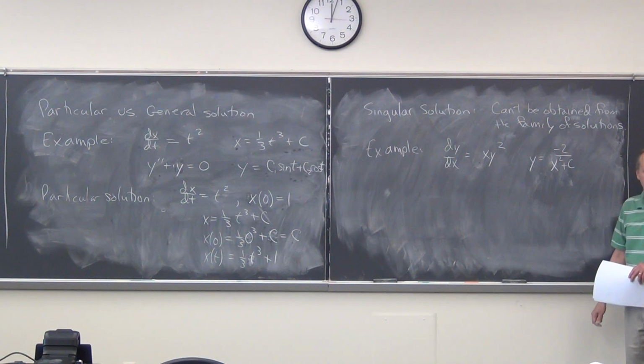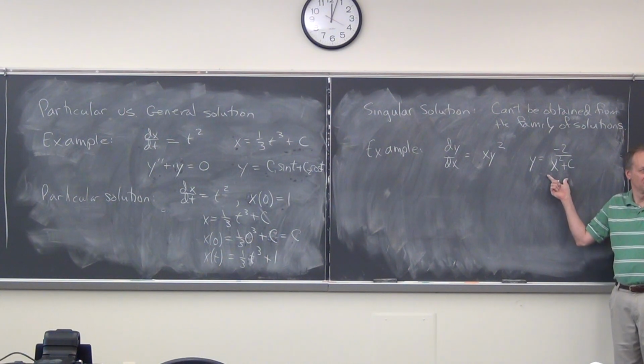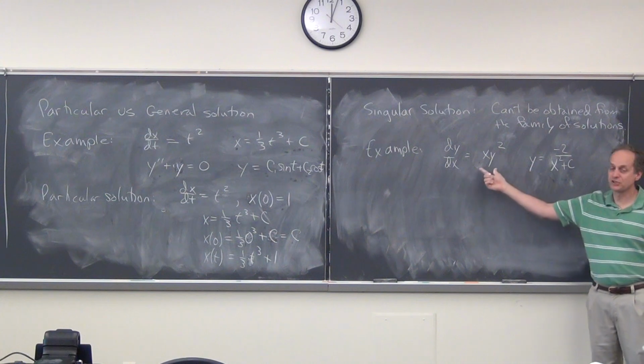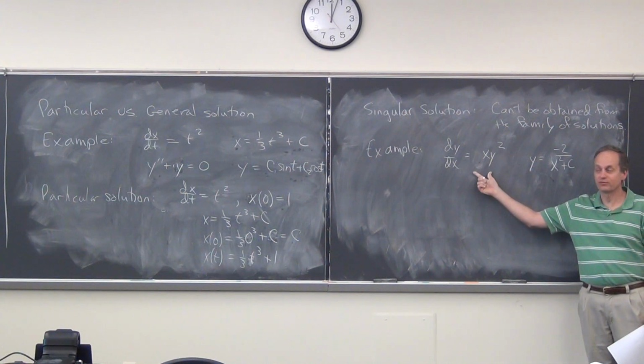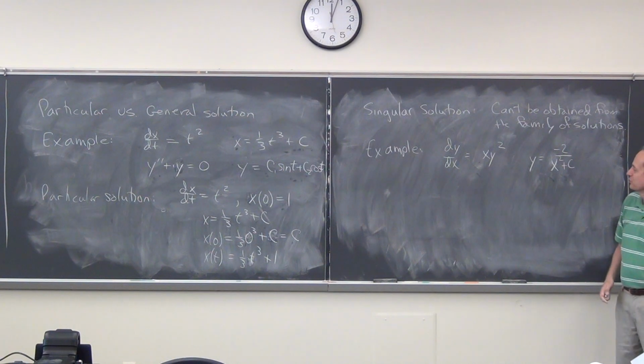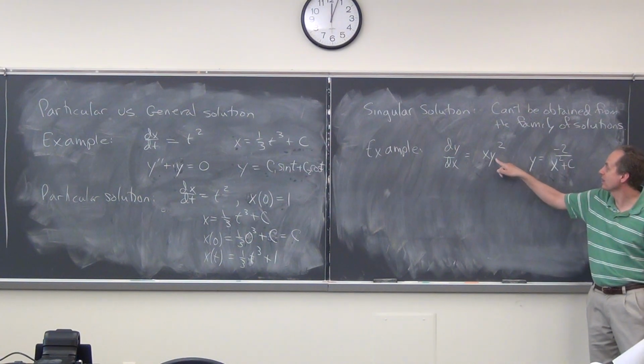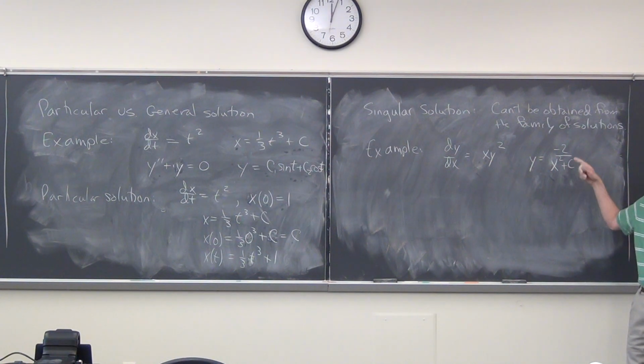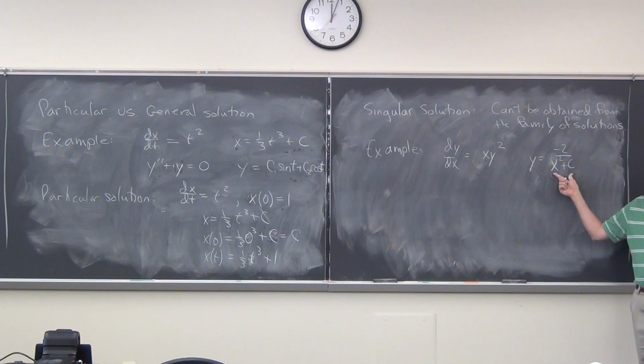Well, I'll leave this for you to verify if you're interested. This happens to be a one parameter family of solutions that satisfies this differential equation. Compute the first derivative of this, show that that first derivative is the same as taking x times the square of this. It's a little bit of work, but you can do that. However, there's one more solution that, in addition to all of these, that you can obtain by choosing a particular value of c. It's one that maybe you can recognize.